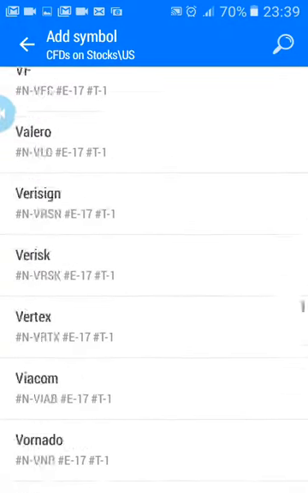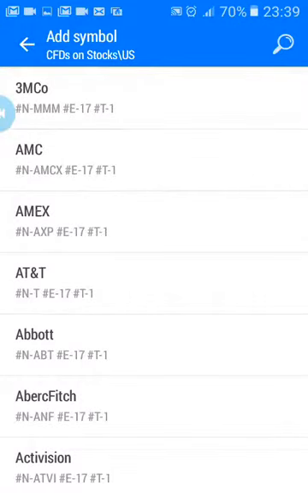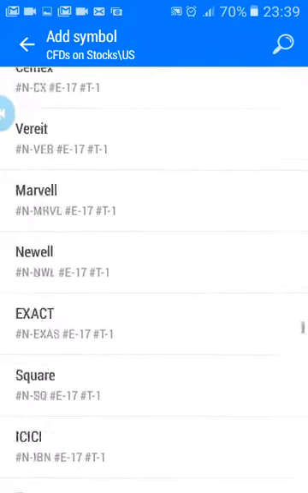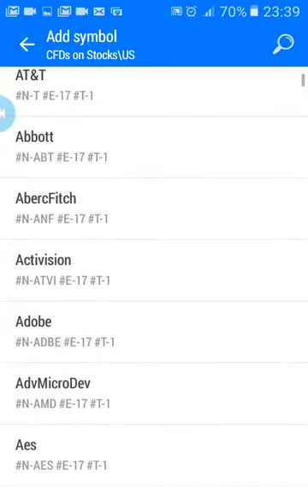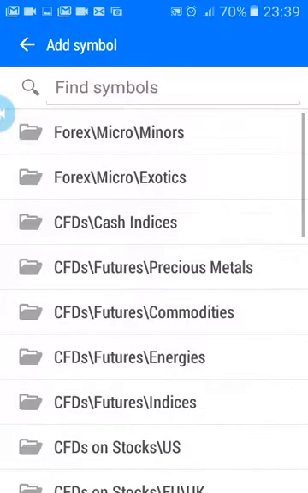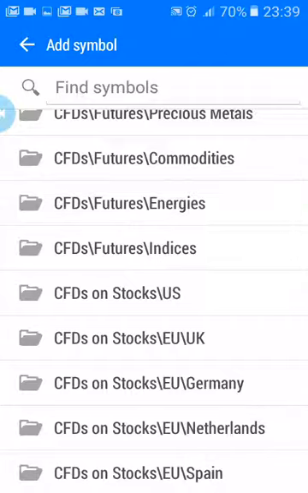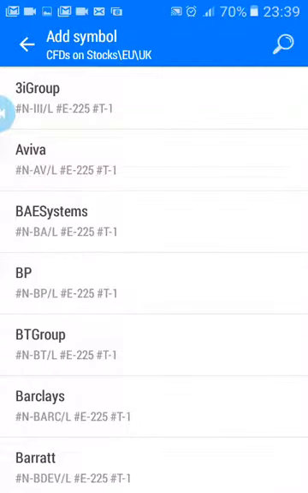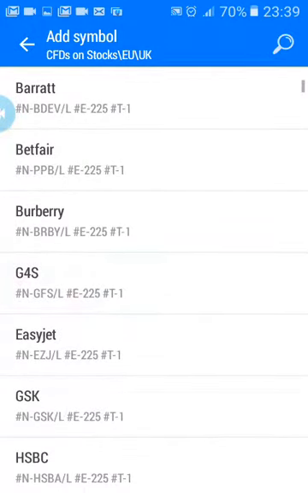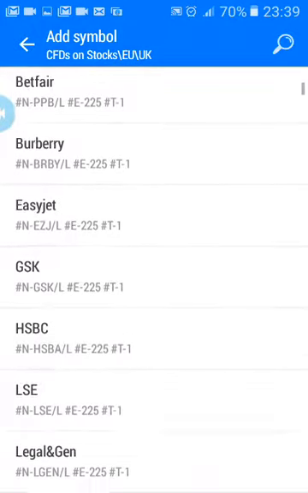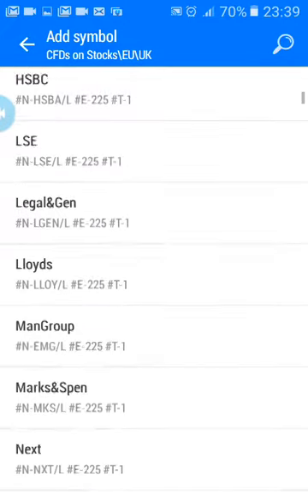So these are all the US companies that are listed on the stock exchange. Okay, and I took some away also. Remember, there are more than 100 here, if I'm not mistaken. So let's go to the UK stocks, CFDs. Also, I trade a lot here. I trade BP, Barclays Group also, and also I'm looking for Group 4 if it's here. G4S Group 4, that's the one. Yes, G4S Group 4. Lloyds also.